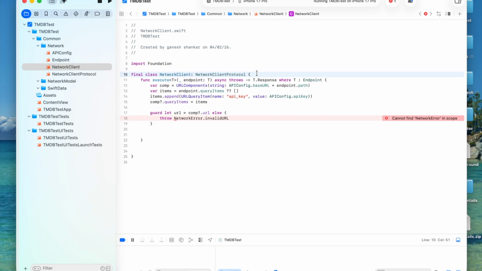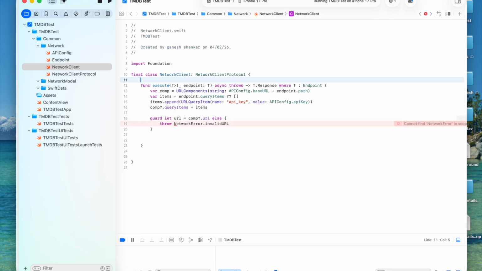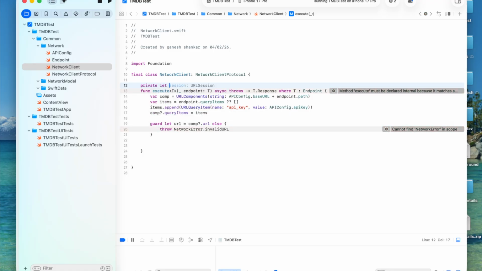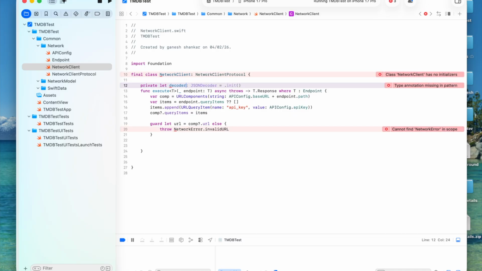we have to remove all the underscores from the JSON we are getting. So what we will do here is create a method as private let decoder of JSON.